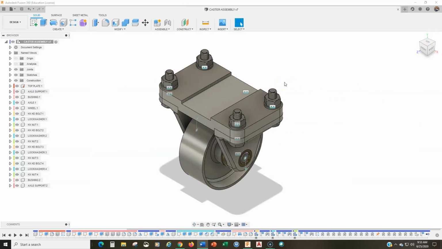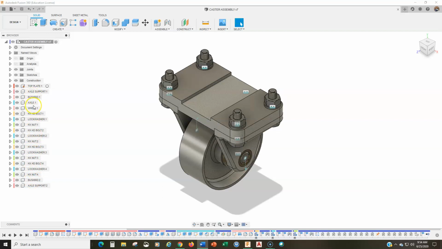All right, so here is my assembly, I should say. A couple things before we jump in. Now I had to edit my model, because I had some parts that I created through the mirror command. So for example, the bushing, you can see it highlighted there. This is the left bushing. The right bushing, I actually created by mirroring the left bushing.